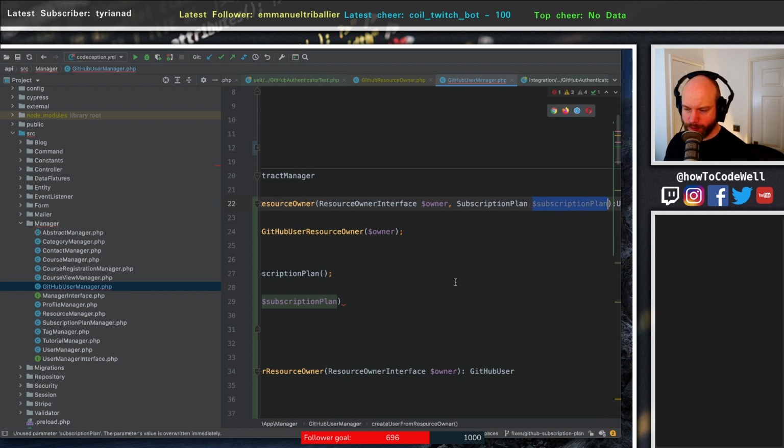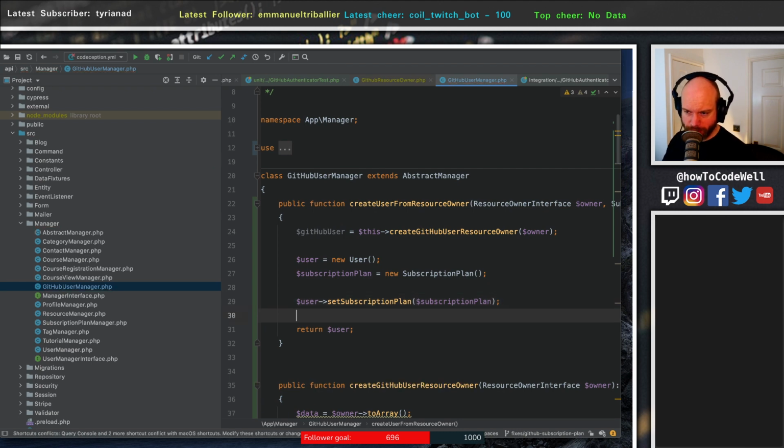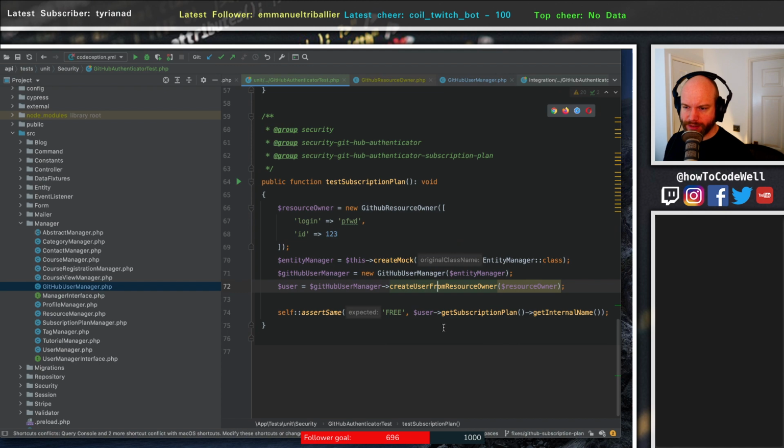So maybe we do that. So we pass that into there, which means that we can deal with the test. So the test up here would be to pass in the subscription plan at this point.